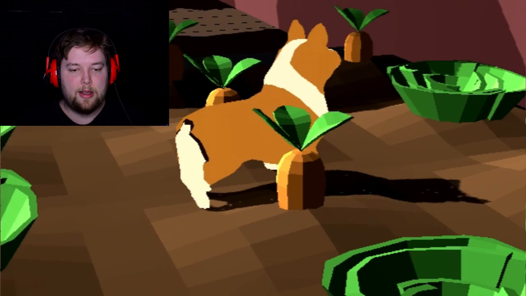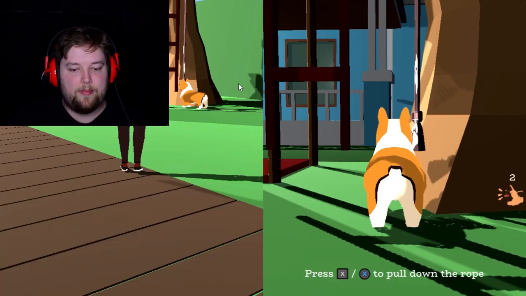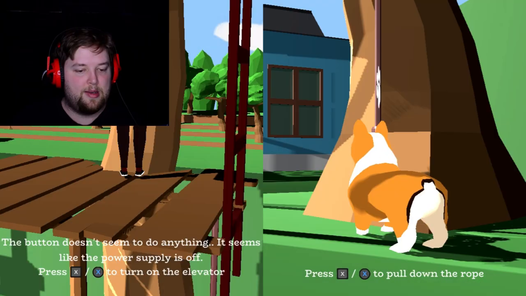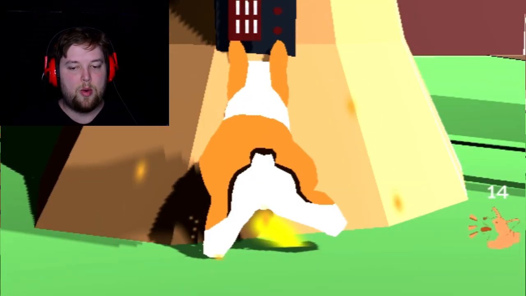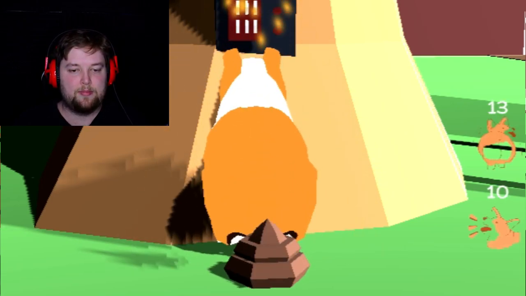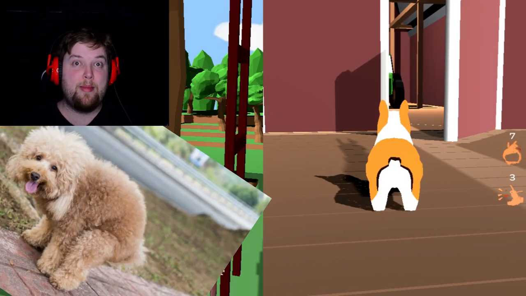I'm a good boy. You know what? I'm also gonna fertilize the ground here. All right, you're gonna pull down the rope, and you're gonna go up. Haha, doesn't seem to do anything. Like the power supply is off. Don't worry, peeing on things helped last time. Achievement unlocked, doing my business.